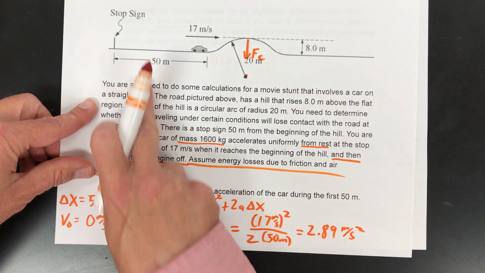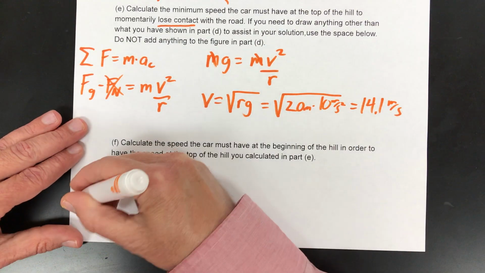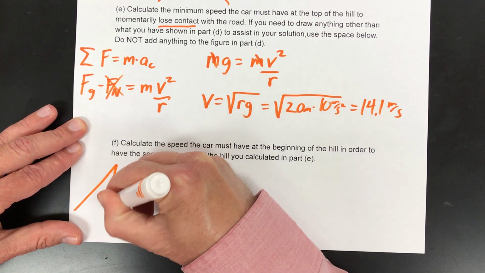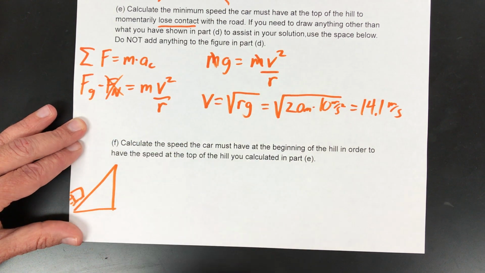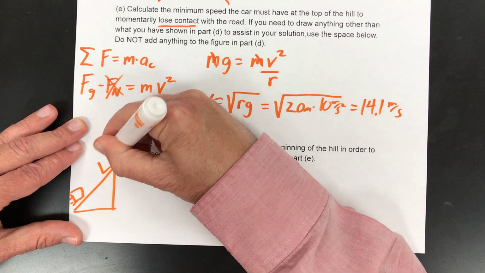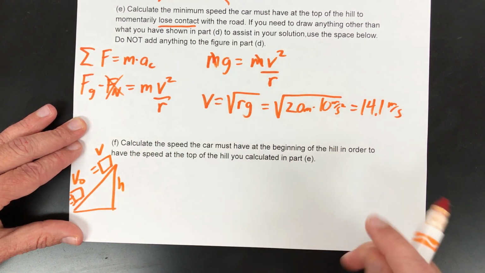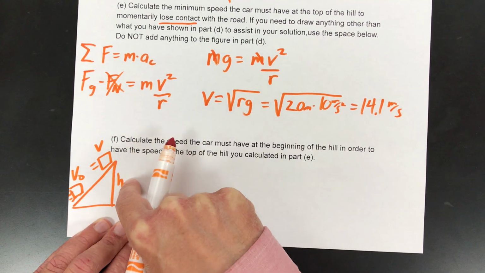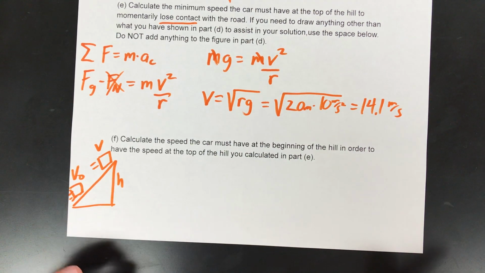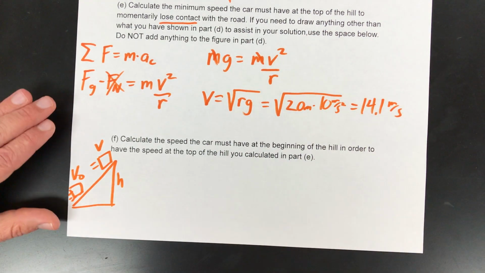So in other words, once we get to the top of the hill here, we're just coasting up under our own momentum there. So imagine that we have this situation, that we just have a ramp and we have some initial speed down here at the bottom, and then we get some final speed up there at the top at this height h. That's basically what we're solving for. What does this speed have to be to get us up to this height with this speed here? So this is a conservation of energy problem. So let's set it up.